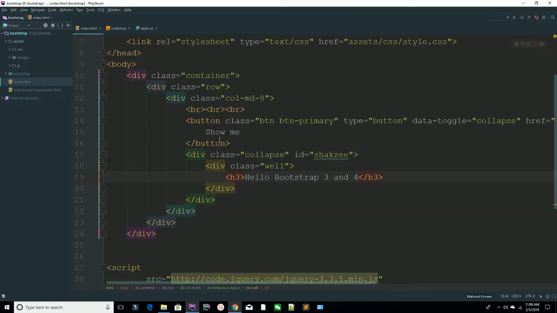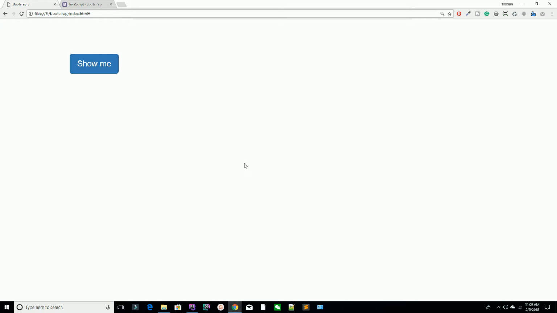Go to your page, refresh the page, hit the button. Now you can see, while you are clicking on the button, it's automatically opening with animations. You can see open, close, open, close. Okay, so in this way you can create your collapse.